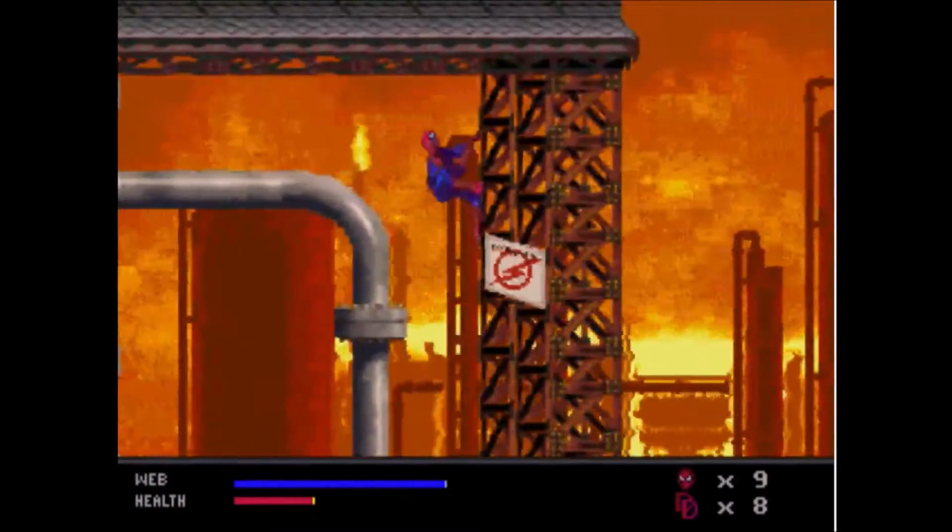One thing that really aggravates me in this game is the fact that after beating a level and starting the next, your health and webbing do not refill. I thought it was a standard in any video game with a life bar that you were healed to max at the start of the next level. Who decided that this was a good design choice? This game's so terrible, it makes Tobey Maguire cry.